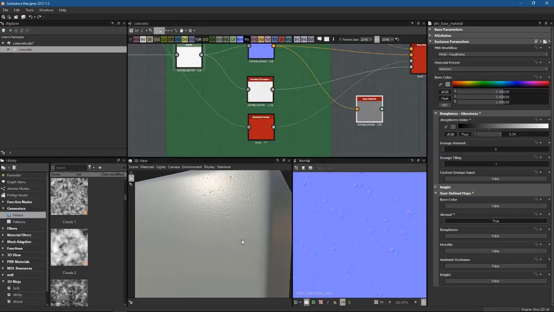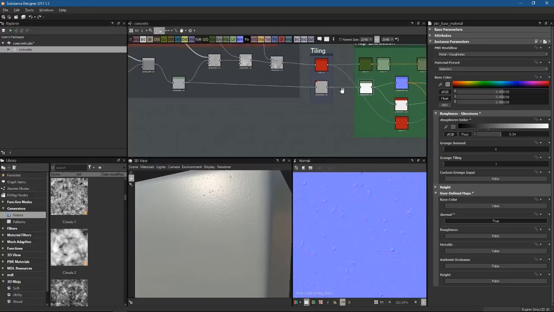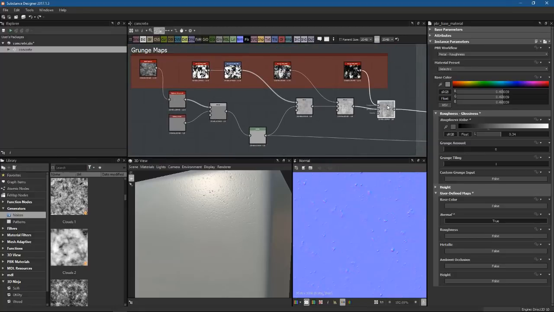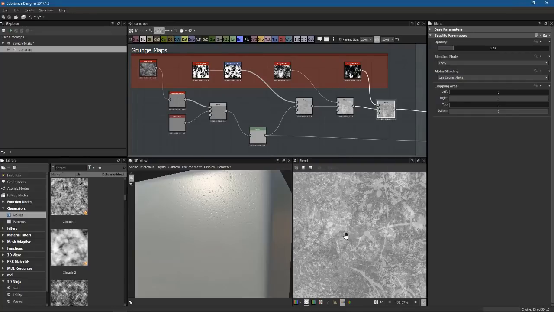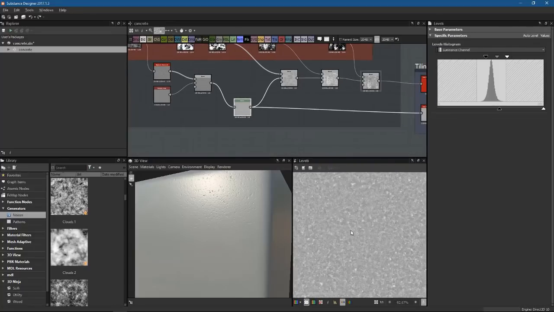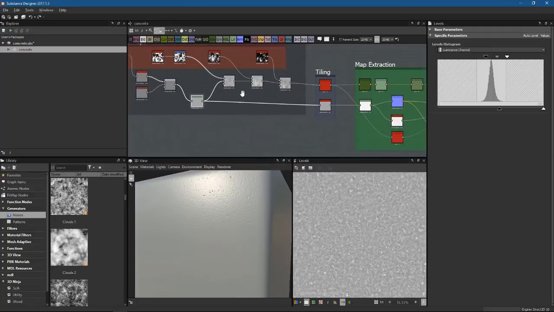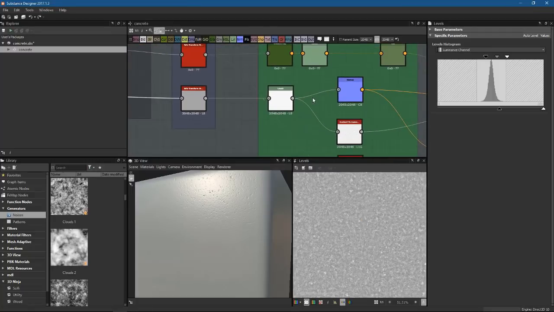How many times have I grabbed an image off the internet, which was going to be the diffuse map, and I have absolutely no control over what the normal will be other than taking the diffuse map and turning it into a normal? I wouldn't have been able to extract only some of the grain out of it. Right, exactly. That goes back to us building up this very complex map, but right now for the normal, I just wanted this little bit of information. So I'm able to get exactly what I need when I need it.